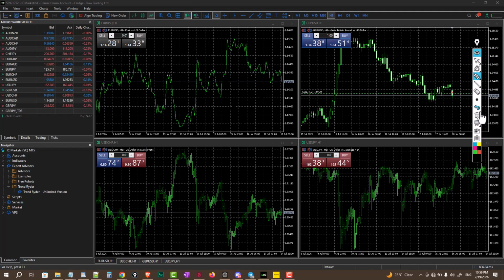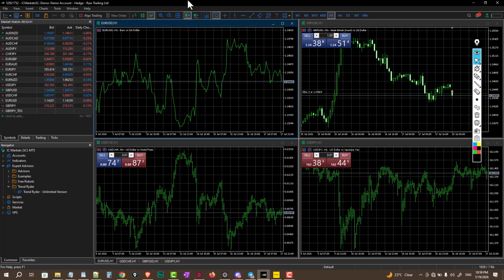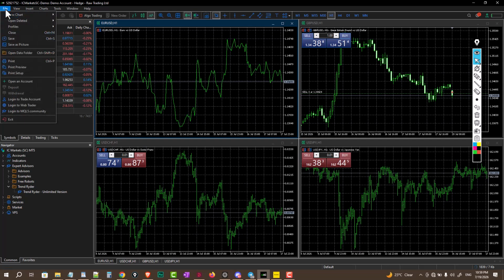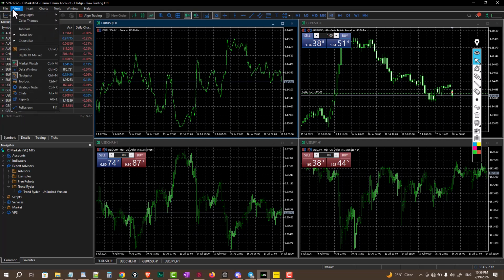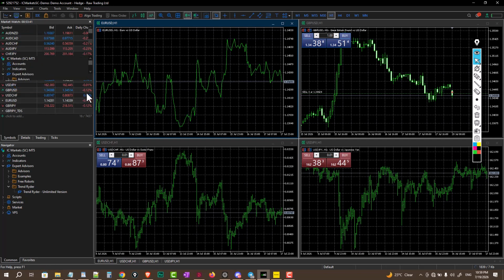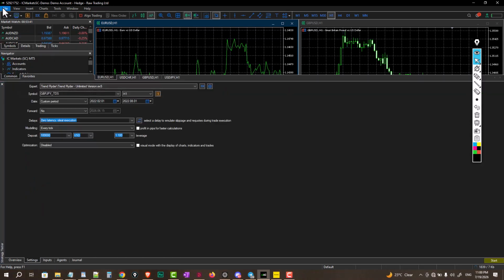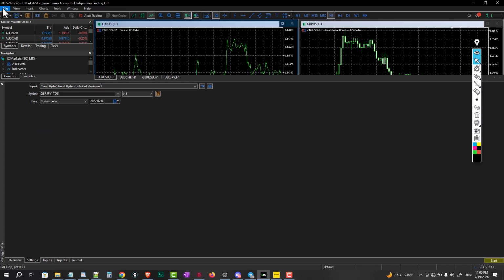Now that you understand what mechanical trading strategies are, let's look at how to test one, for example. For you to test a mechanical trading strategy, the first thing you would need to do, let's assume you're using the MetaTrader 5 platform. It doesn't really matter. MetaTrader 5, MetaTrader 4, the concepts are the same. What you need to do is go to the navigation menu, and then under the Views tab, click on Strategy Tester.